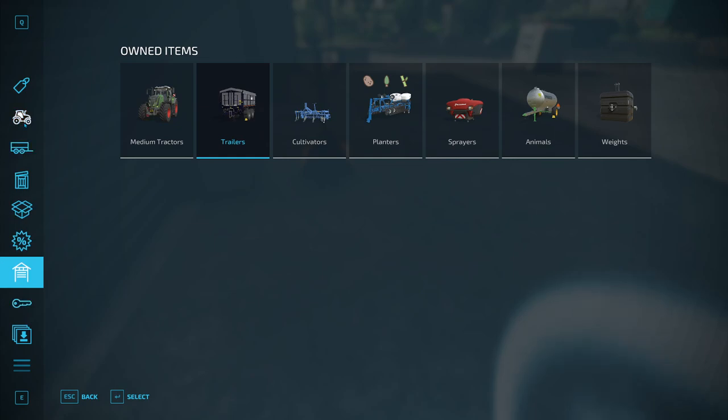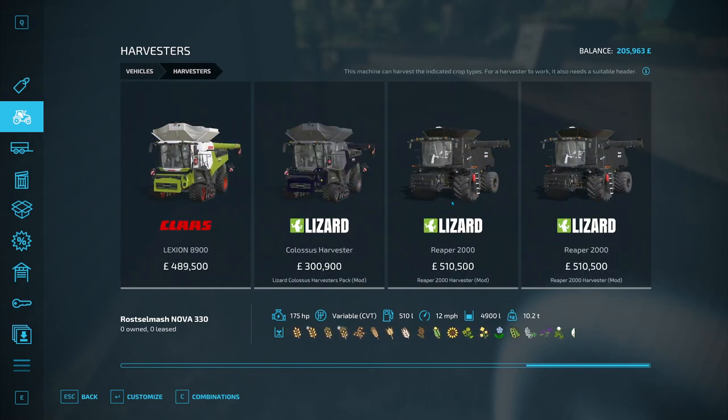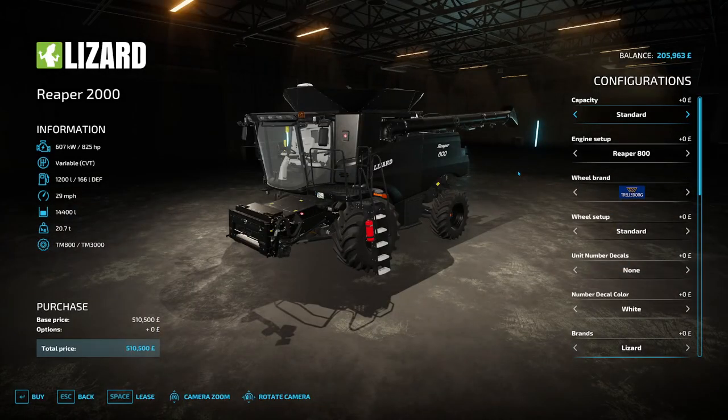So we'll go on to here, harvester, go on these, capacity, what's the capacity, 14,000, 50,000, we'll go with 50,000. That should be fine. We'll set up.